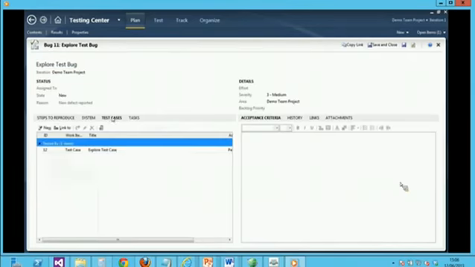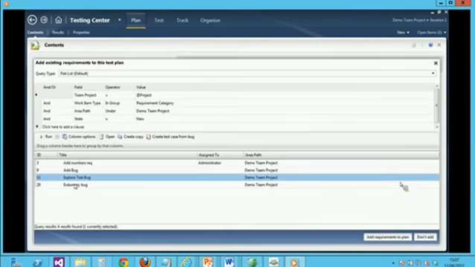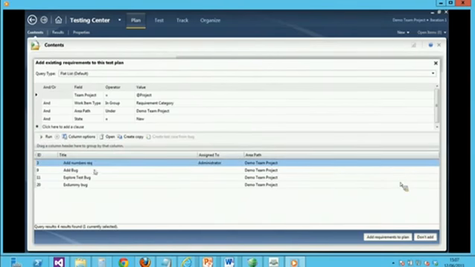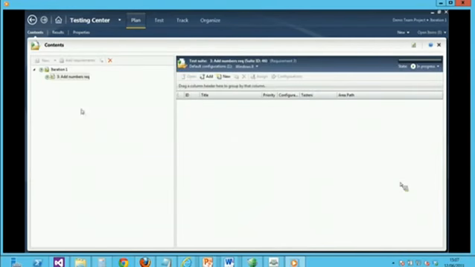Here's, for example, a bug that we can look at, and we can look at the test cases which are associated with this bug. And if we wanted to, we could open that up and take a look at it. So everything is nicely linked together, but we're not particularly interested in that at the moment. If we look at this add numbers requirement, we're interested in creating this test suite. We know that we are going to cover this particular requirement. We can add the requirement to the plan, and then we see add numbers requirement as a container for all the test cases which will test that requirement.